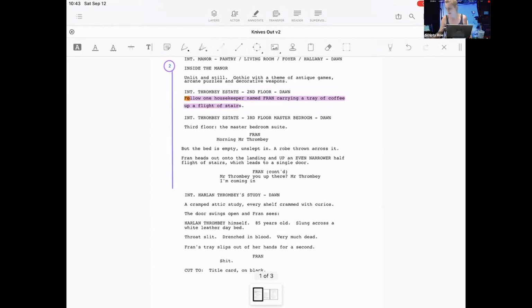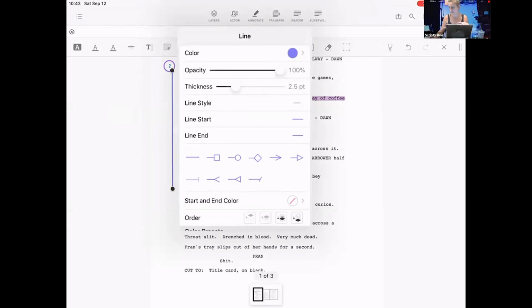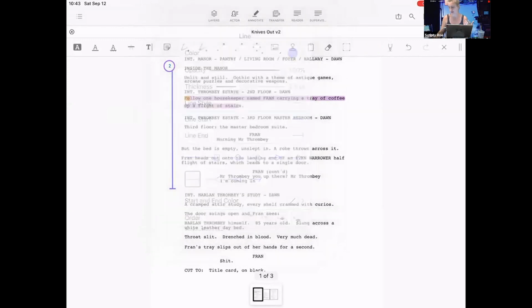I'll tap away from the lining tool so that I can go into the line itself. I can then choose the end version. So if I want to do the hash mark to indicate that's where it ended, or you can do a straight line, I usually do that one. You can also change the top of the line as well if you'd like. That's a couple different options.